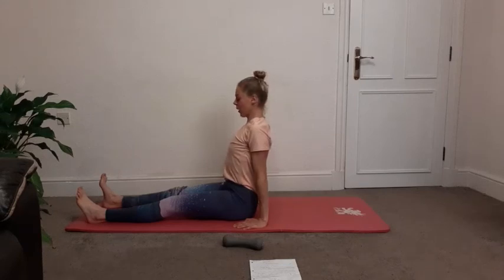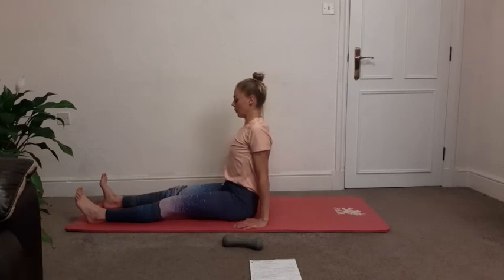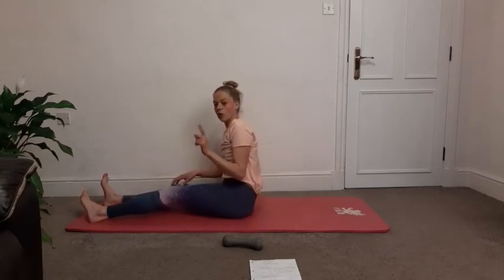Still connect with pelvic floor and TVA. So it's a lovely little squeeze for the shoulder blades. Quite a nice way to adjust posture if you've been sitting down or shoulders forwards quite a lot. Take a couple of deep breaths. Then we're going to go for the roll down.